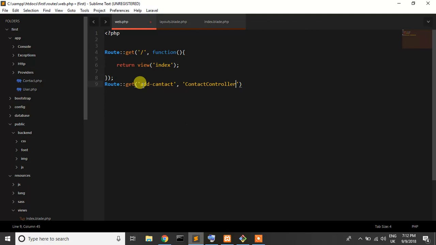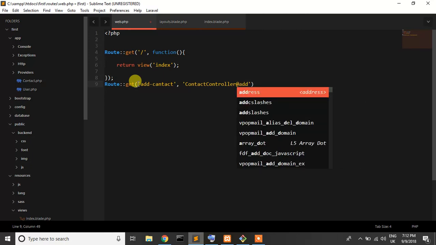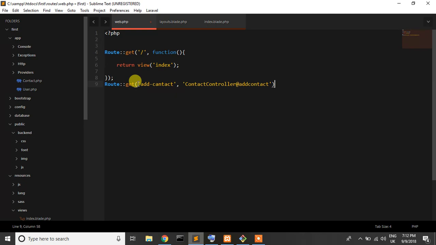It goes to a controller, which is ContactController. Last tutorial we made it. Now, which method? I write a meaningful method like addContact. Okay, and the semicolon is a must. You can use camel case, addContact, just copy it. When we get the add contact route, it goes to the ContactController addContact method.